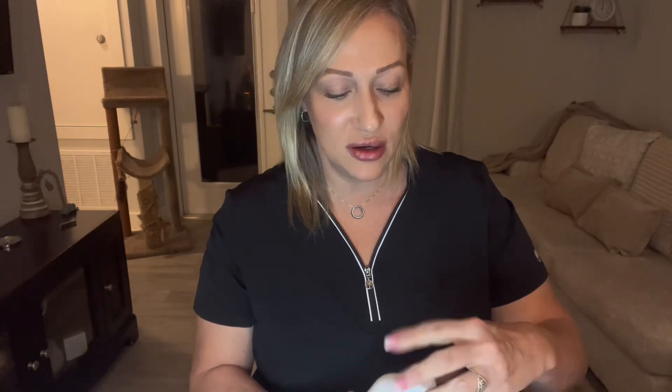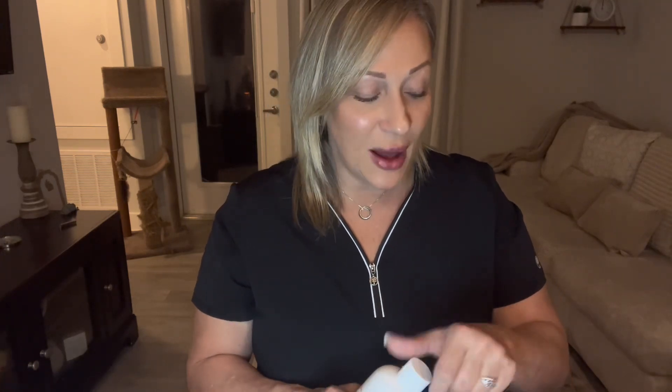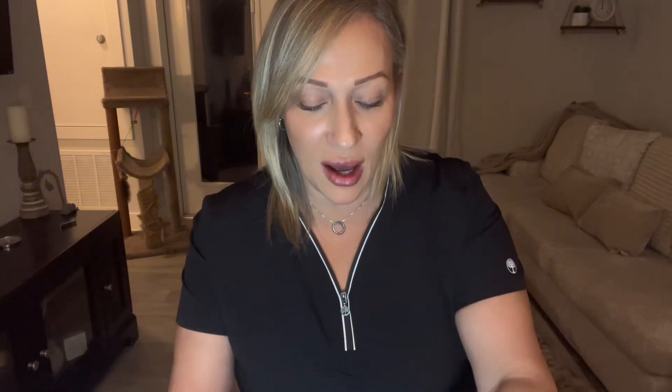So this is the coconut and vanilla — it smells so good. I'm not gonna open it just yet, but with every shipment, every bottle you get new pumps. I love having a pump because I know how much it takes to wash and condition my hair each time. Just some things about this shampoo and conditioner.